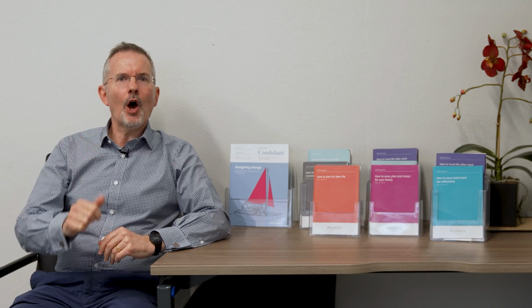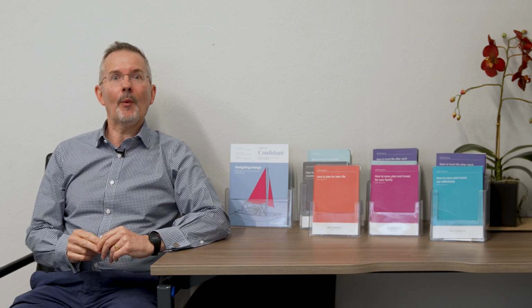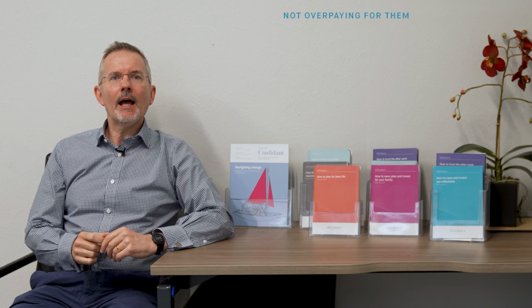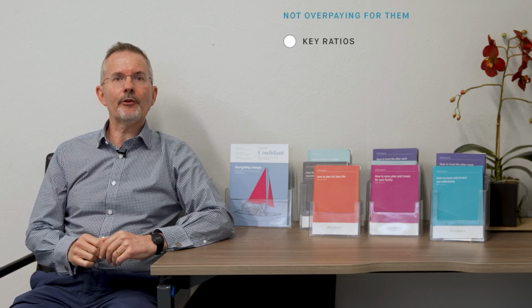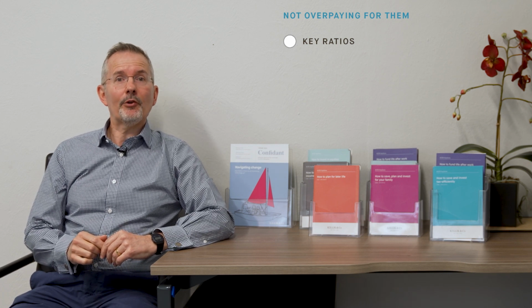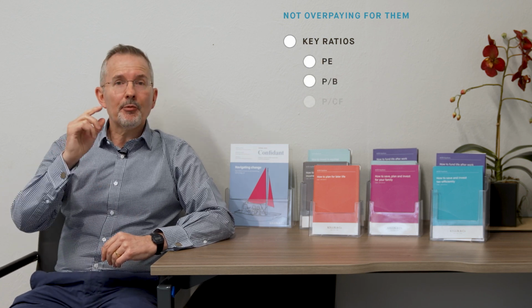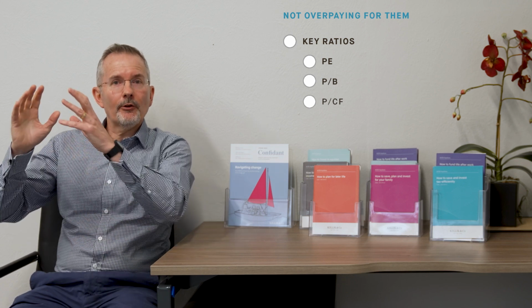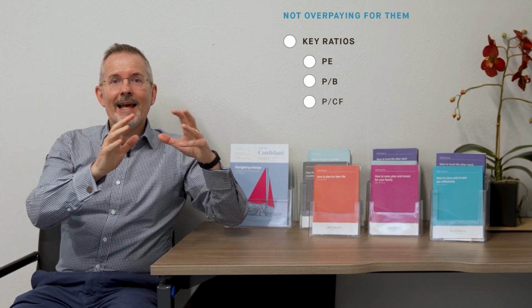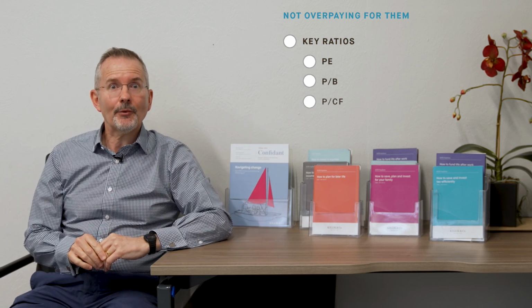So what's the not overpaying bit all about? And then holding on to them is the easiest part in a way, not churning the portfolio. Well, let's look at not overpaying. And some of the videos I go into next will look at what are called key ratios, key metrics. And there are 3 I want to look at in future videos in more detail: the price to earnings ratio, the price to book ratio, and the price to cash flow ratio. In other words, looking at earnings, assets, and cash flow, the 3 main primary statements in a set of accounts.